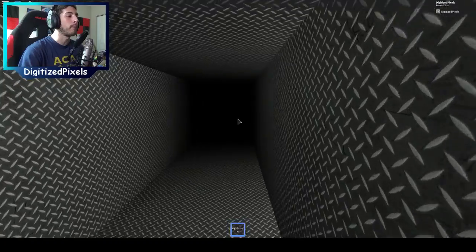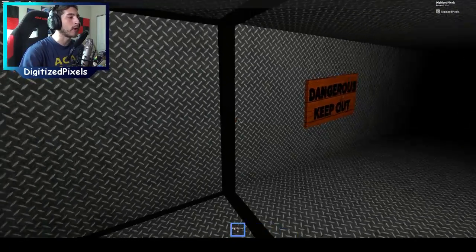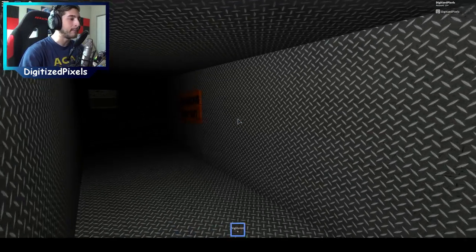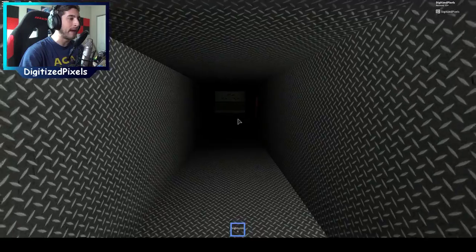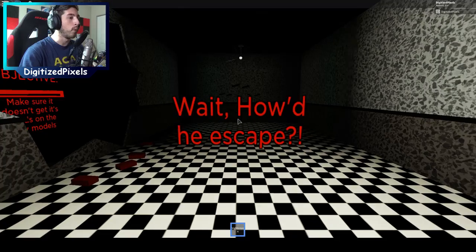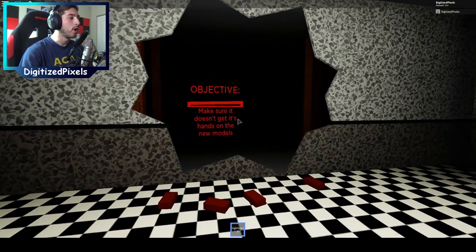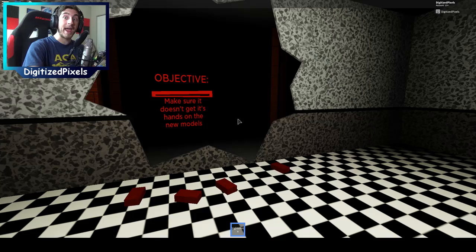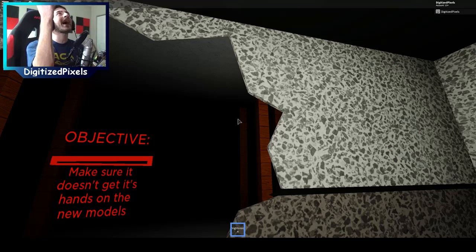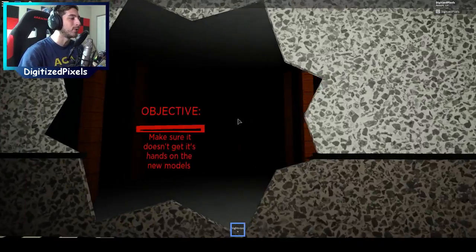Now, you're going to get to a point right here. Just go to the right. The other way is a dead end. Dangerous. Keep out. Dangerous. Keep out. What could be keeping out? Dangerous? Wait. How did he escape? Oh, man. He got out. Joe got out. Curse you, Joe.